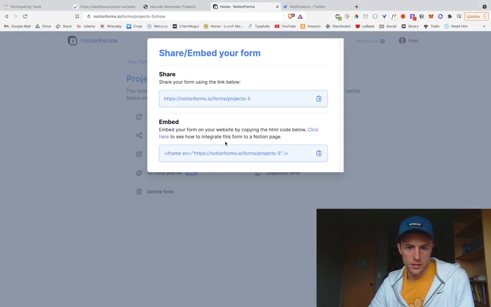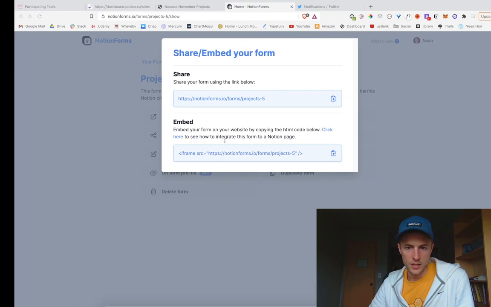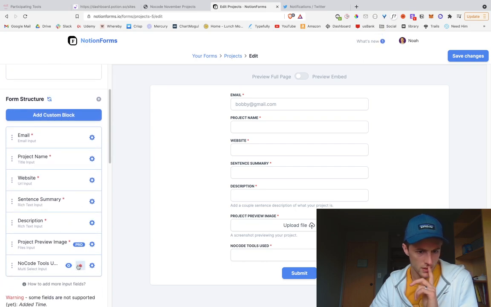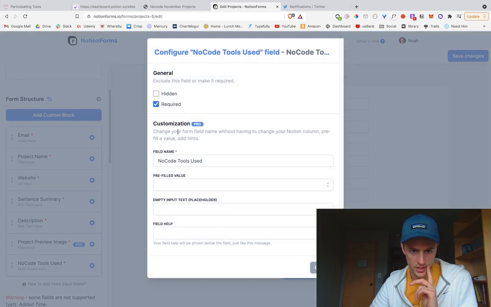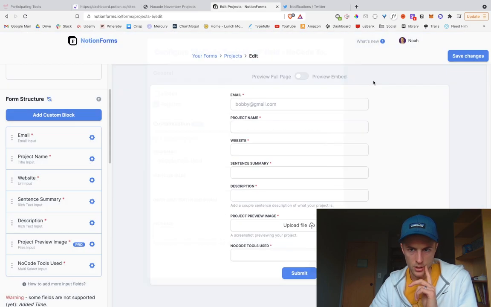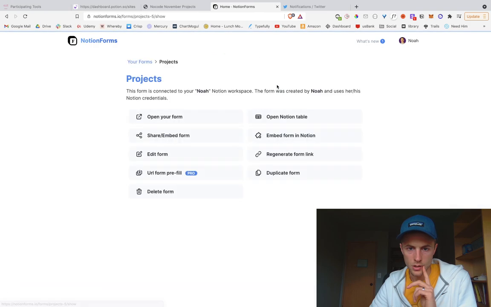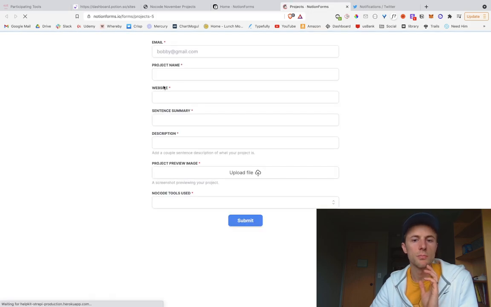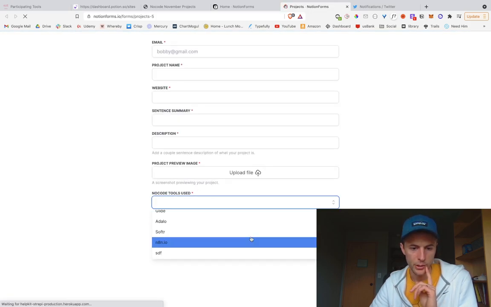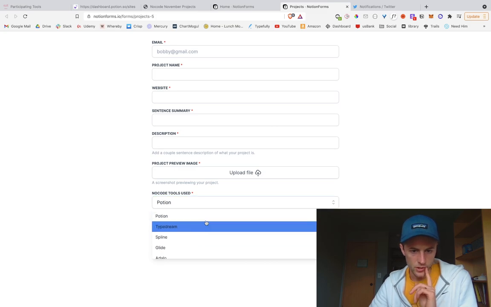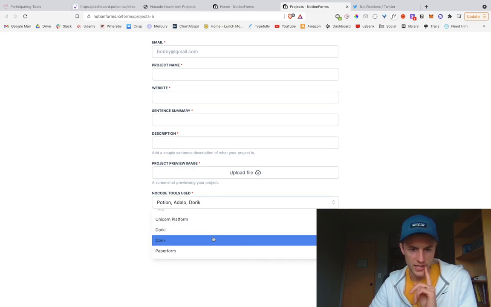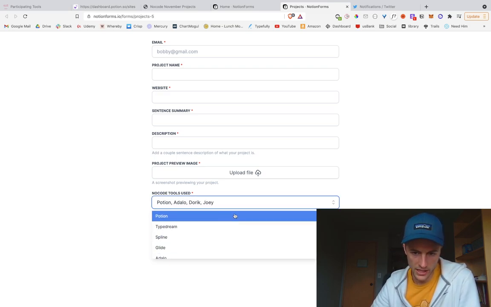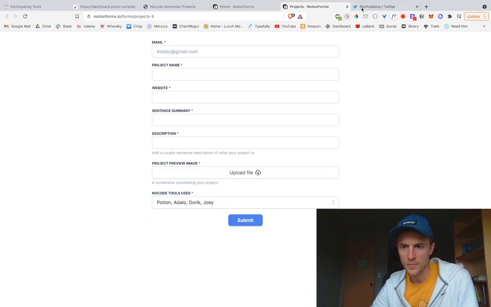Now the one other thing I wanted to check is, is there a way for me to see the options that I can actually submit here? Actually, if I go to open form, I should be able to see, here we go, all the tools. And I wonder, yep, I can select multiple, nice. So they can add all the different no-code tools from No Code November that they actually used. That would be pretty sweet, pretty slick.